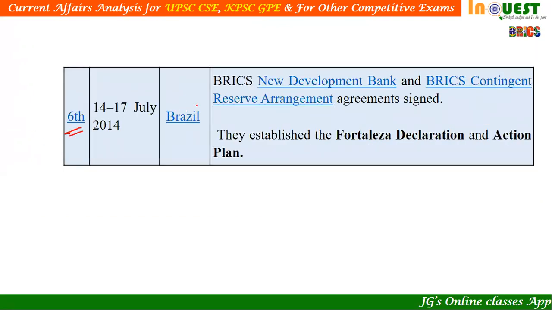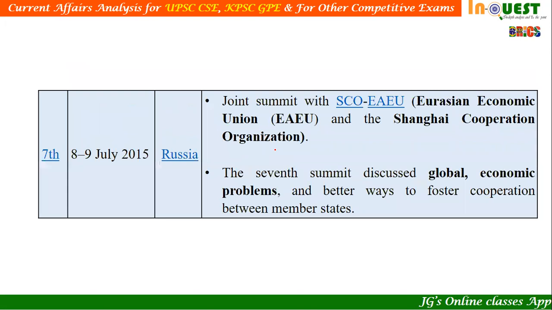And the sixth summit was hosted by Brazil, and it was held in the year 2014. Here, the BRICS New Development Bank and BRICS Contingent Reserve Arrangement agreements were signed. So both the financial architectures of BRICS were signed in the sixth summit of BRICS. They established the Fortaleza Declaration and Action Plan in the sixth summit.